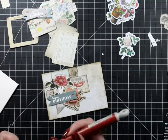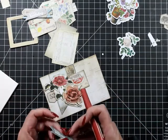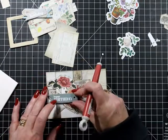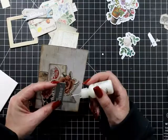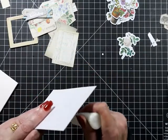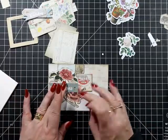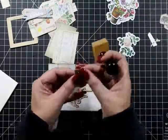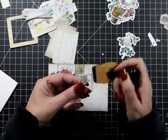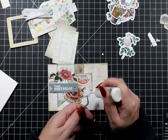So we've got one of the little flags, little banners, I suppose you call them. And again, we're going to support it on the side. I am going to cover that 52, and you can see there it's just going to add a little bit of interest, and you don't even know it's 52, because you might go 52, why, what? This is a little butterfly that I trimmed out of the paper, and we're almost done with our cards.